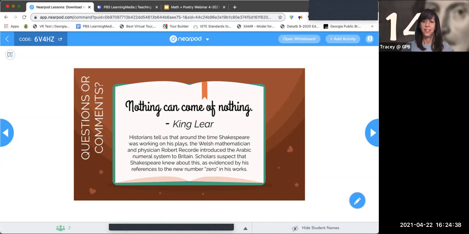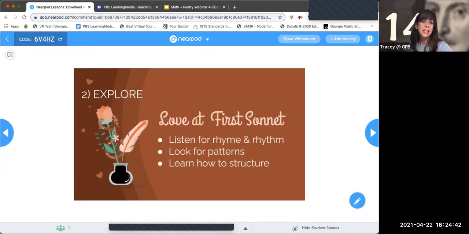Great, wonderful. All right, so moving on to number two of the five E's, this is explore. So we've engaged our students and now we're going to start to let them play with some of the knowledge that they have. All that we've given them so far is rhyme and rhythm, rhymes and syllables. They may have some previous knowledge that they're going to bring into this section, but we're not really assessing them on what they don't know yet. It's really on their skills.